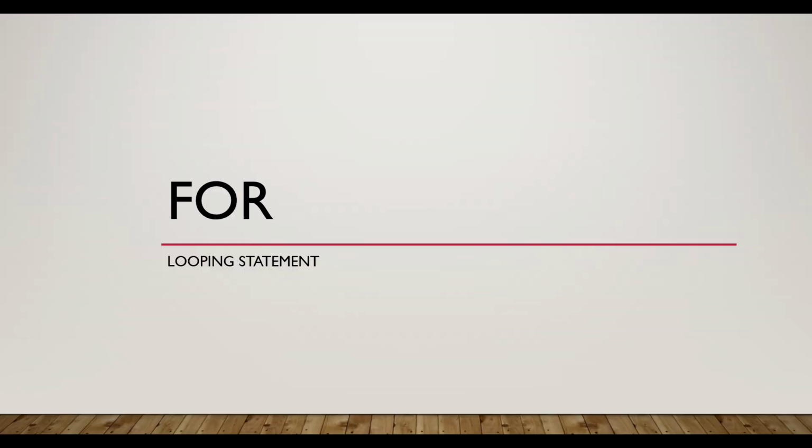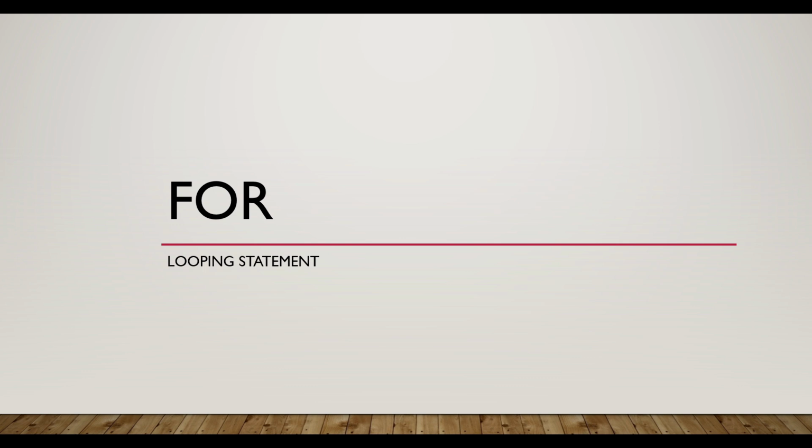In this video, we will discuss the for loop. Why are we using a for loop? In the previous video, we learned about the while loop. We use the while loop for iterations. Iterations means, suppose you want to print the numbers from 1 to 100, or 1 to 1000, for cycle purposes. For this purpose we used the while loop, but in that while loop we used a counter variable. For the same purpose we use the for loop, but here we don't need any counter variable.